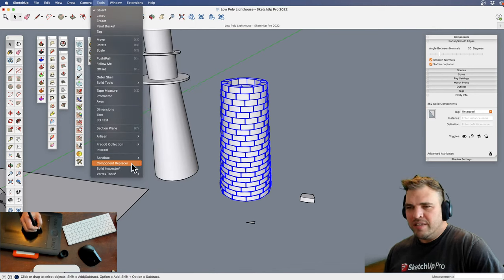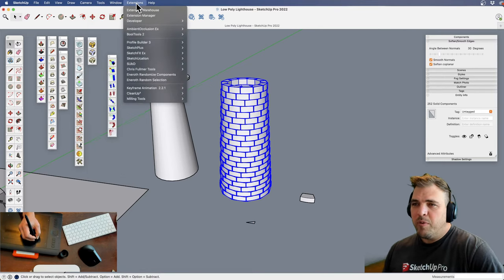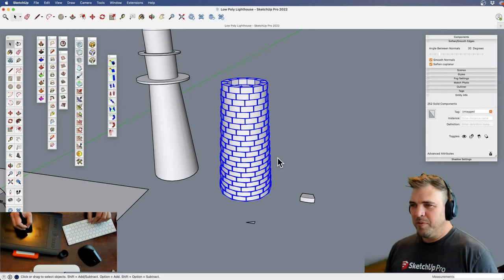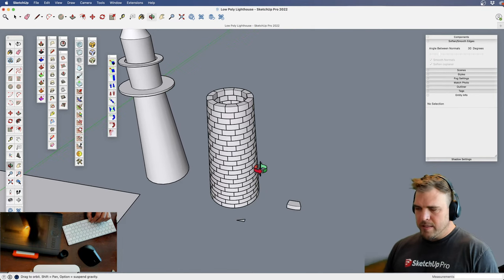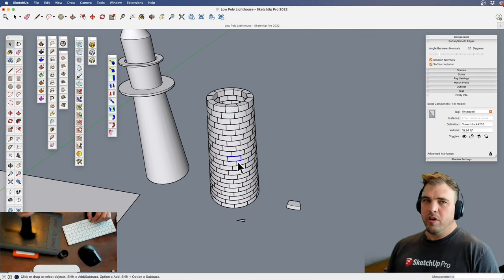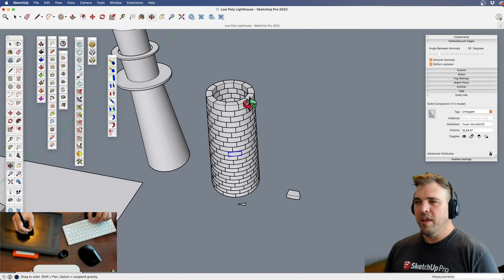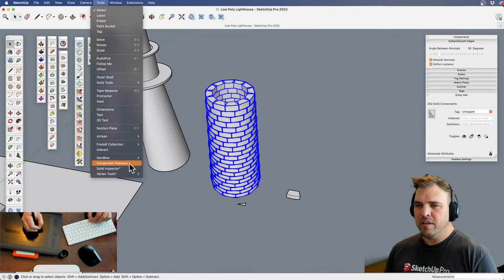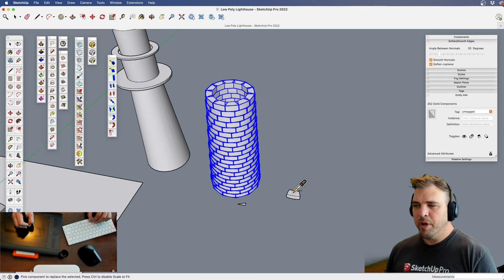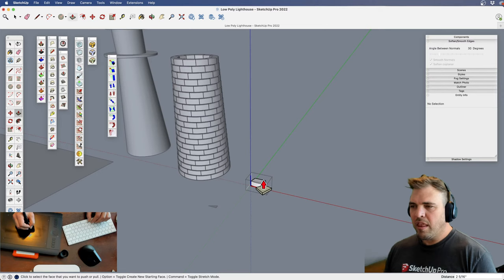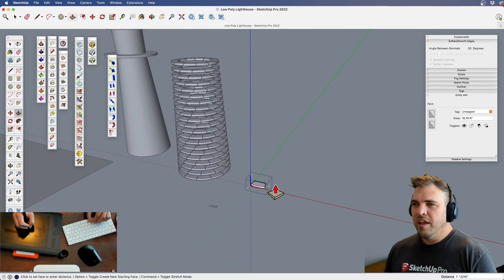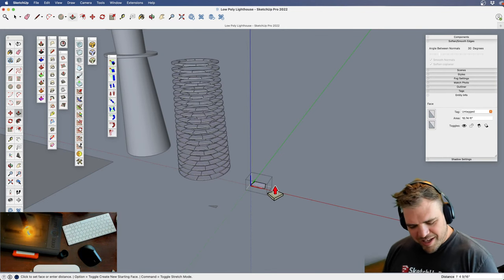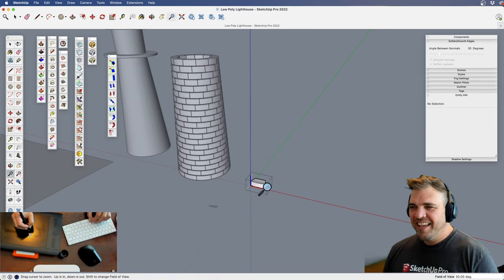Component replacer, I think, is what's going to save us here. Is that right? Okay, we're gonna do a little bit of hopefully. Component replacer, I think, is going to replace one component with another, but maintain its scale and size. Let's find out. So we should be able to retain all of this if we select these, go to component replacer, I hope this is right, and then select the thing we want to replace it with. This is still a component, click on it. And now if we do a quick test, if we look at this, see, perfect. It worked. Nice. So we were able to do it. Okay, good. Phew. I do love me a cleverly used extension.